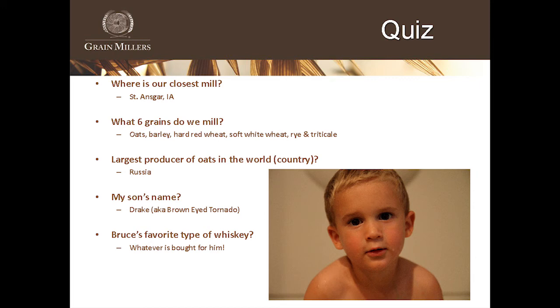The largest oat producer in the world. What country is the largest? Russia. Russia produces more oats than all the rest of Europe combined. The problem is 90% of it never leaves the farm. And the World Oat Meeting this year is in St. Petersburg in July. And I'm not sure I want to go because I don't think there's an oat there that I want to see.